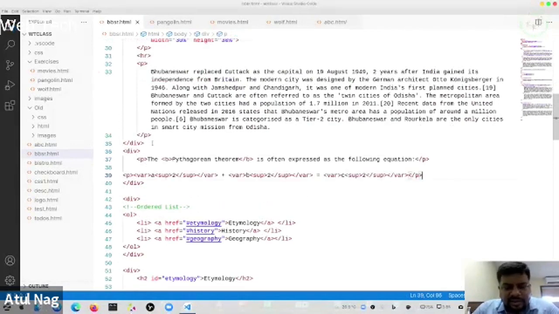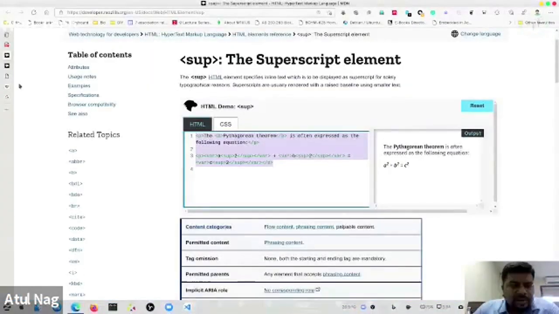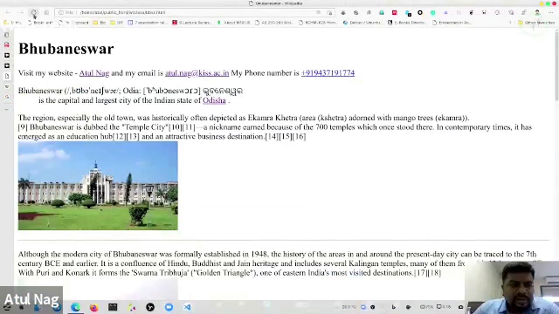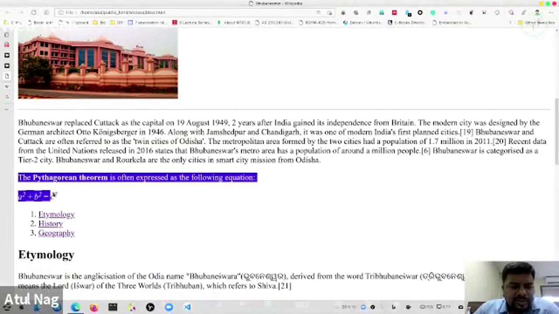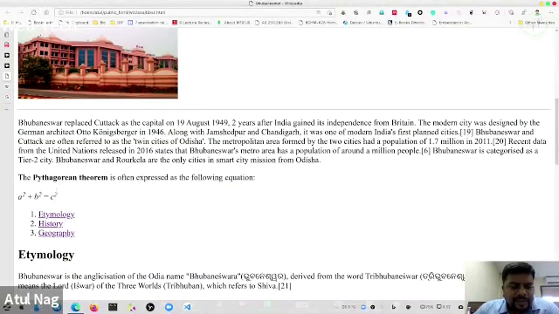Save. Let's see how it looks. Refresh. Okay, see, the Pythagoras theorem is often expressed as a square plus b square equals c square, right?